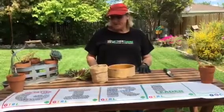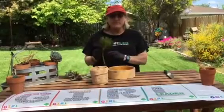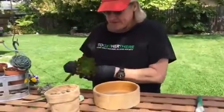Let's do succulents. Today's the day for succulents. So, succulents are really easy. You can go to your neighbors and you can ask them for clippings. So I went over to my neighbor's house and got clippings of some of their succulents.